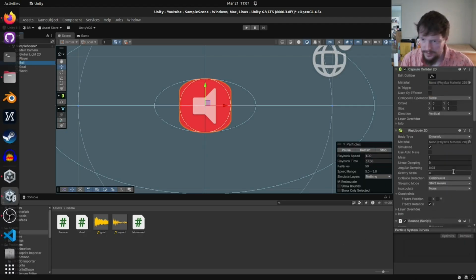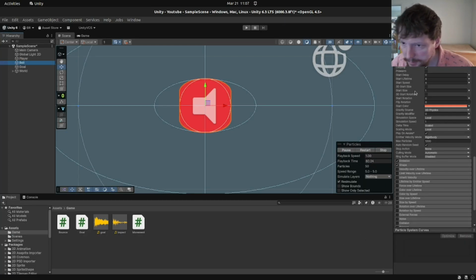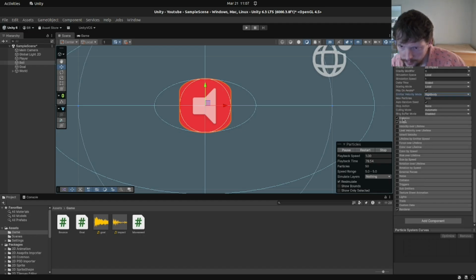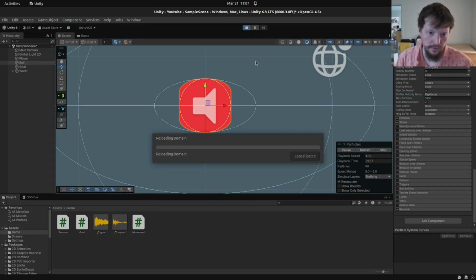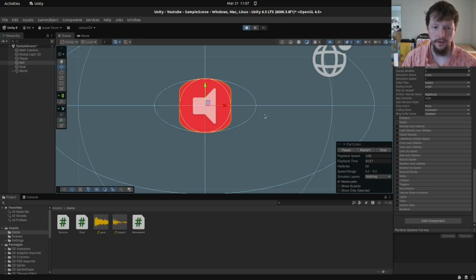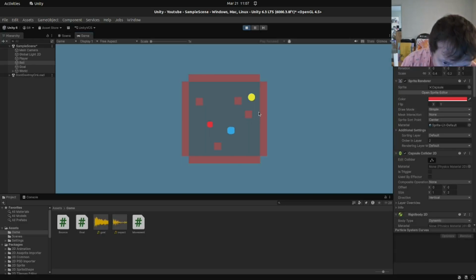Okay, so now we're going to want some type of effect here. So it's looping, start delay, lifetime, size, rotation, 2D physics, local world. You know, we're going to do a rigid body. Max particles is 1,000. Let's go ahead and hit play, see what happens here. Quite curious. Yeah, not really.